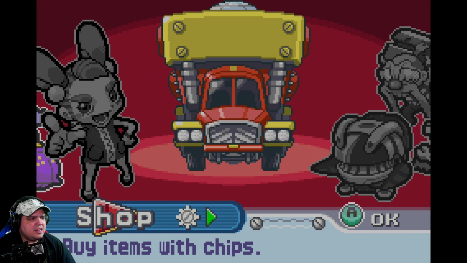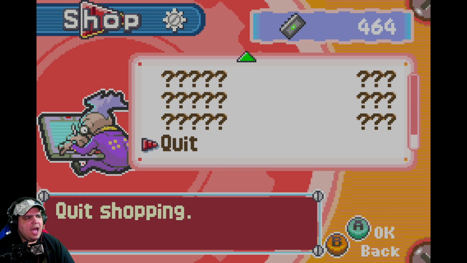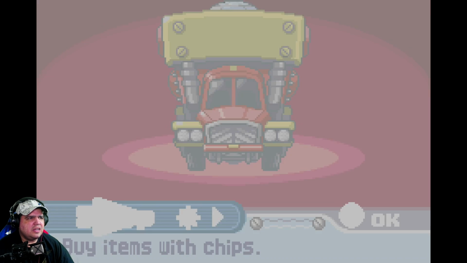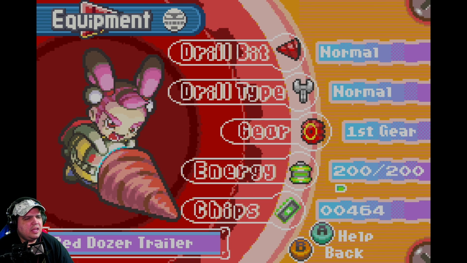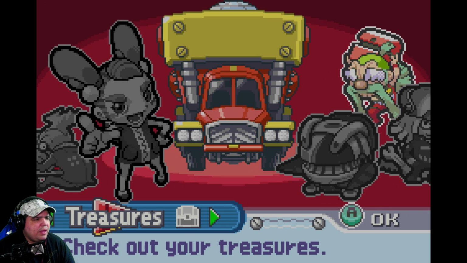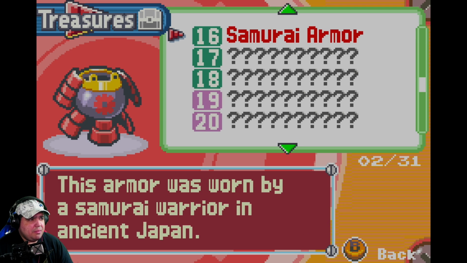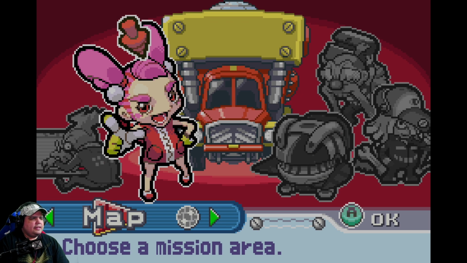Okay, let's check if there's anything more in the shop. No, nothing other than an energy tank. And the first one was, what, 200? So I had the second one. I can get an energy tank for now. But I don't have any equipment, so there's nothing else. We got a second treasure, right? Samurai armor. This armor was worn by a samurai warrior in ancient Japan. Nothing else. Okay, cool. That will do it for this.